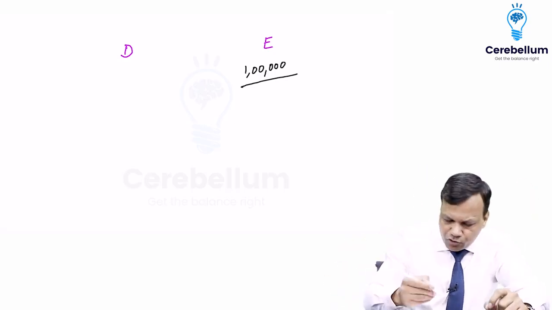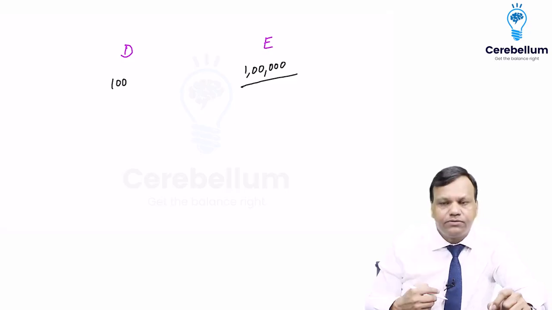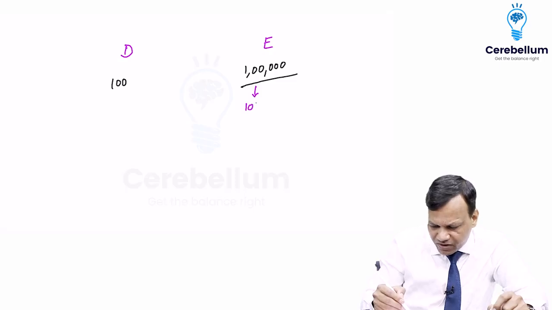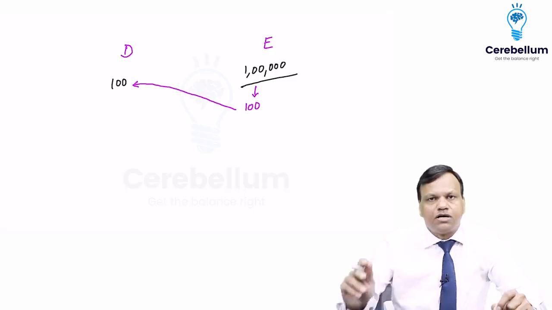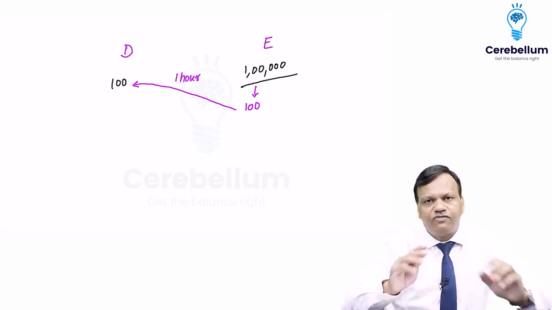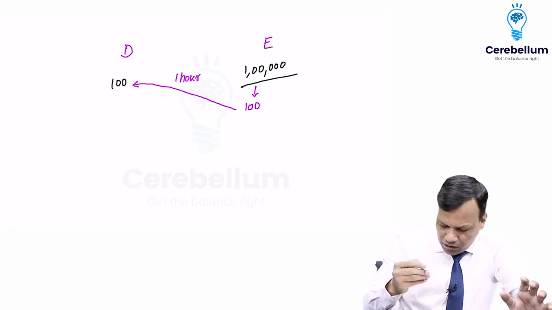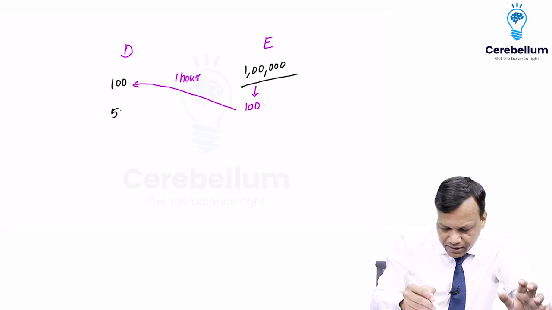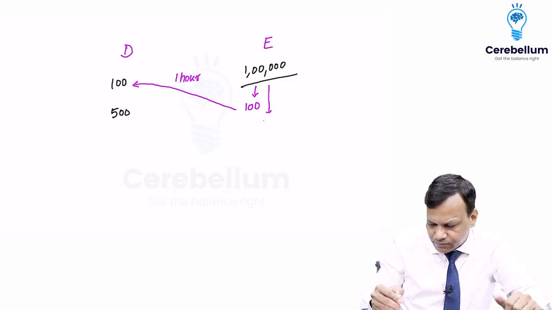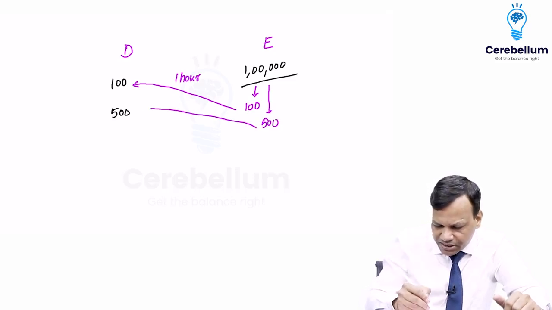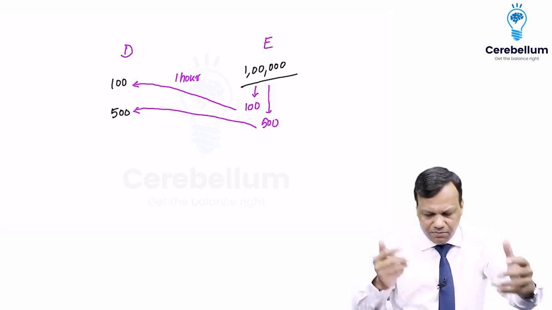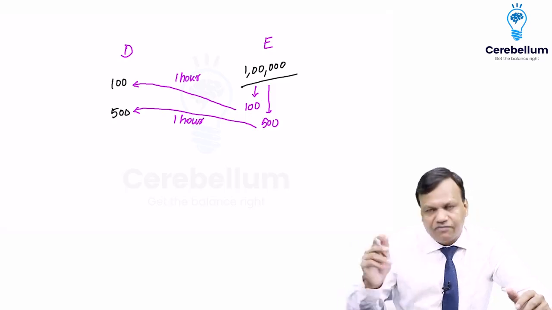Now, suppose we give 100 molecules of a drug from outside. So, all 1 lakh enzymes need not work. Out of 1 lakh, only 100 enzymes will attack the drug. Suppose they break 50% of the drug in 1 hour. Now, if we increase the dose from 100 to 500, then instead of 100 enzymes, 500 enzymes will attack. Because the same number of enzymes are attacking as the number of drug molecules, they can break the same percentage in the same time. So again they can make the drug half in 1 hour.